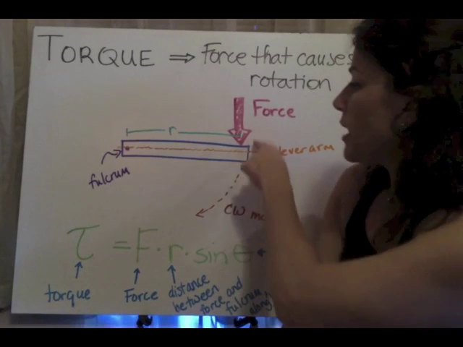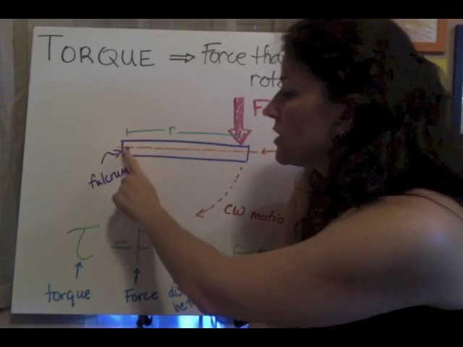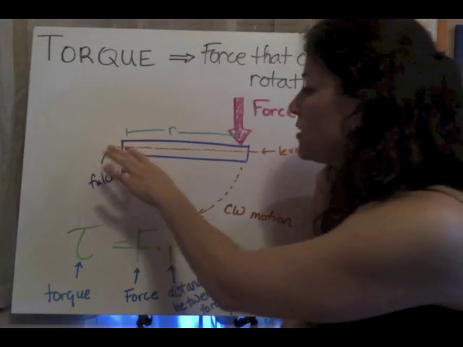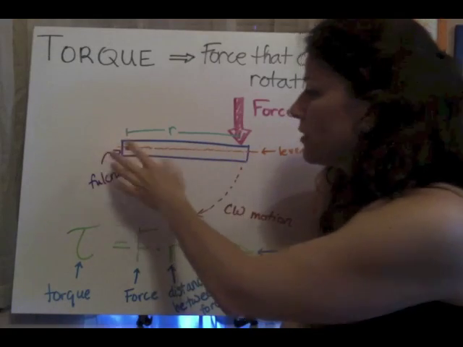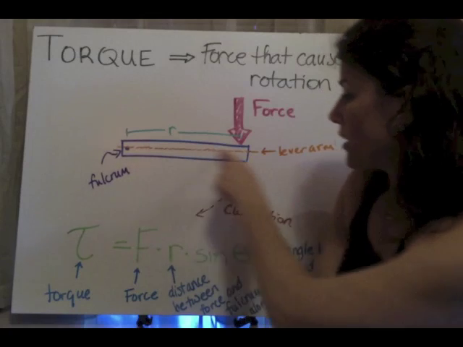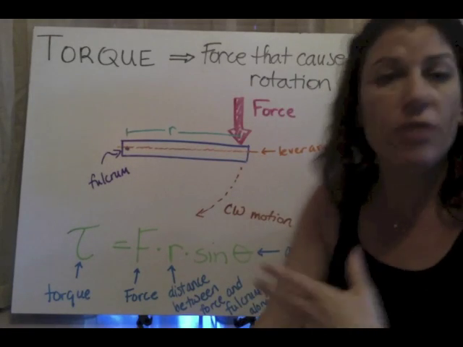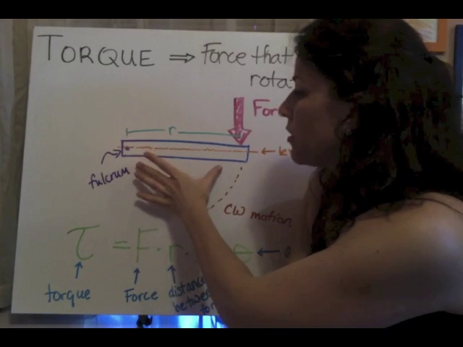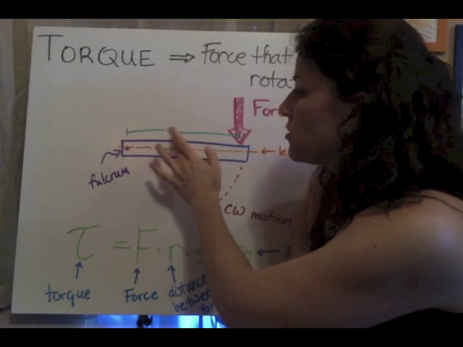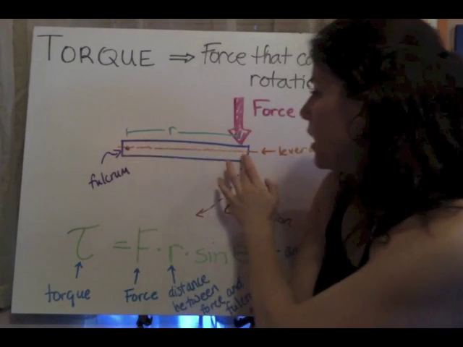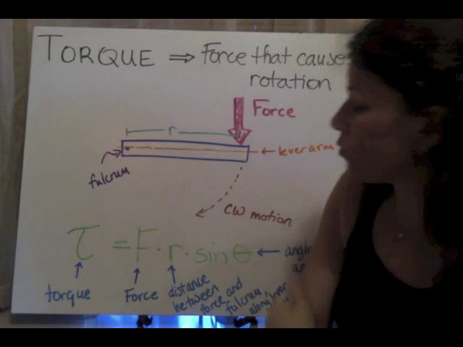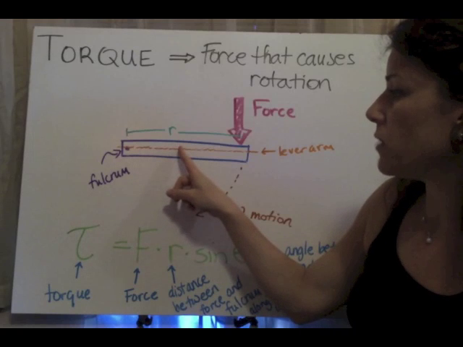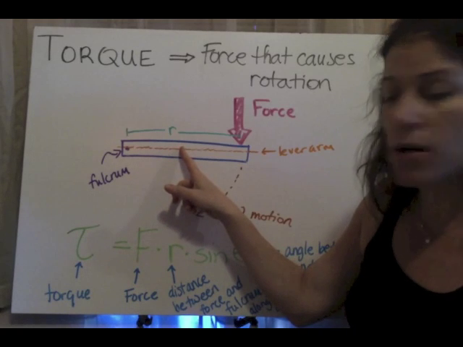So you're going to apply a force, and it needs to be some distance from your pivot point, which is called a fulcrum. So this length here, I have a board here, but it could be anything, right? This length is called the lever arm. Whether it's a lever or not, it's still called the lever arm. This lever arm is the distance R between the pivot and the force. So where you put this fulcrum matters, because if I move the fulcrum to the middle of this board, it makes my lever arm shorter.